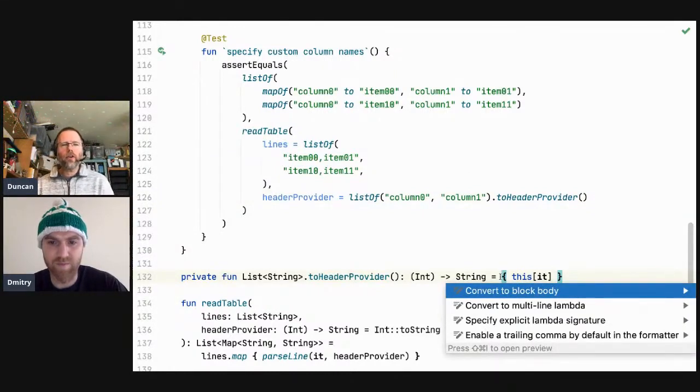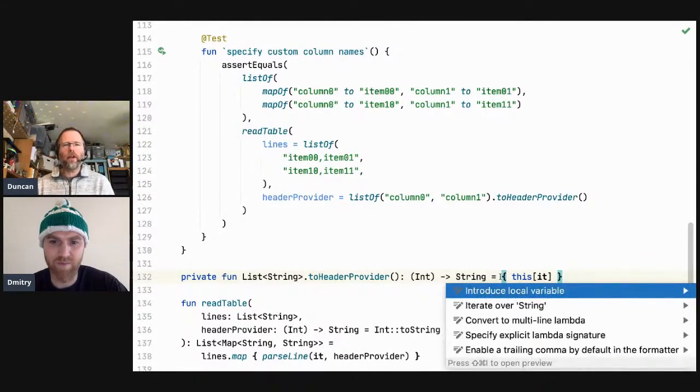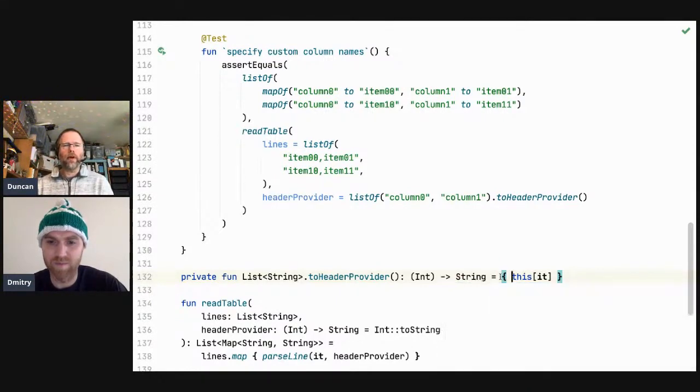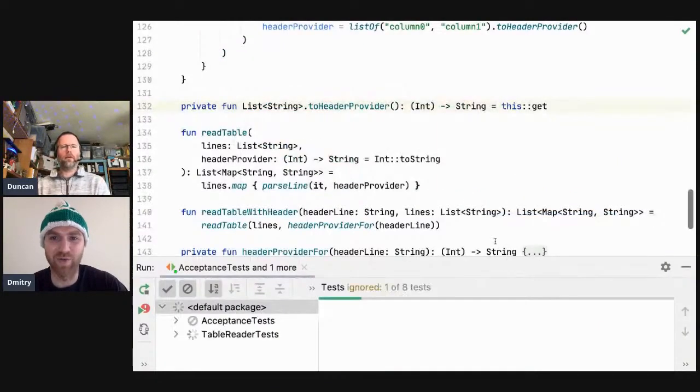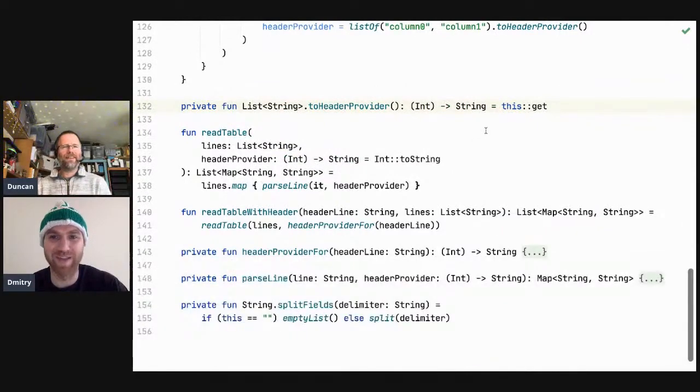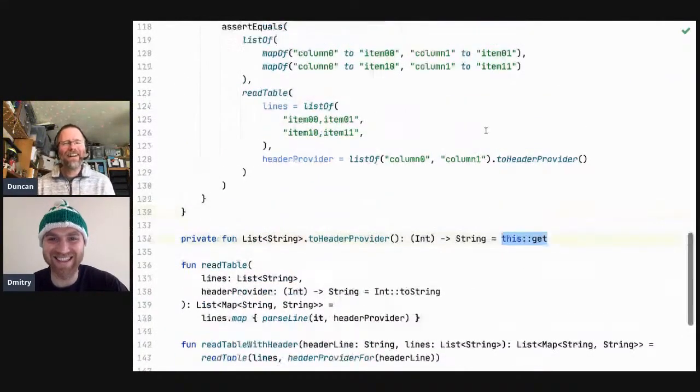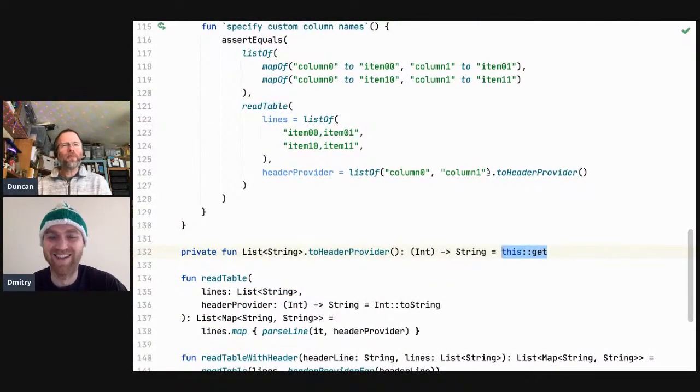It feels like it really should know that it is a function reference. Anyway, so that is this :get, I think, isn't it? That should be. Yeah, yes. So if you think about it, so many just to get these gets.